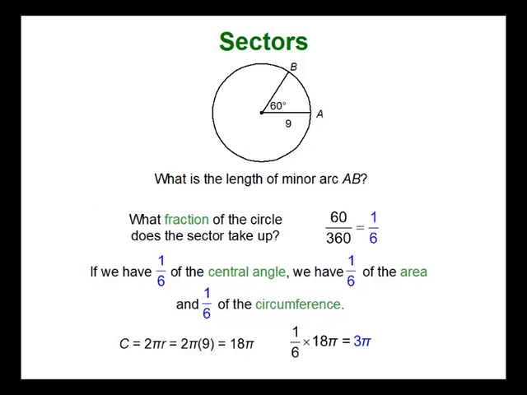Another thing you'll see with circle problems is sectors. And sectors, you can think of cutting a pizza into slices. Sectors are areas of a circle that come to a point at the center of the circle. So that should probably be labeled, and in a typical GRE problem, this would be labeled and you would be told that this is the center of the circle. And the rule about sectors is you always look at this angle. So if you wanted to slice a pizza into equal slices and everybody got 60 degrees worth, how many slices would you get out of the pizza? Well, a whole circle is 360 degrees if you go all the way around. So 60 would go into that 6 times. Literally what we're looking at here is 1/6 of the pie.